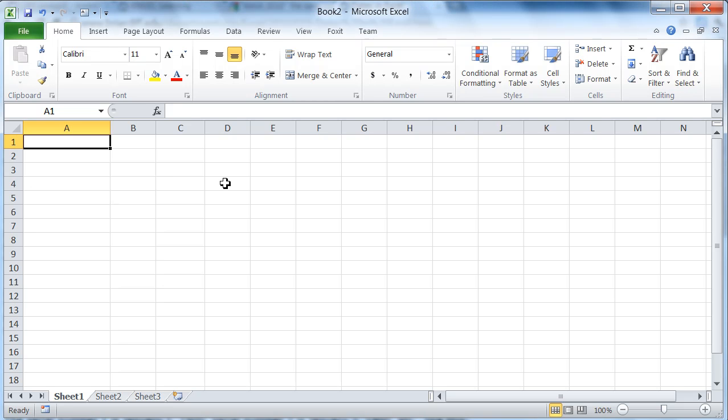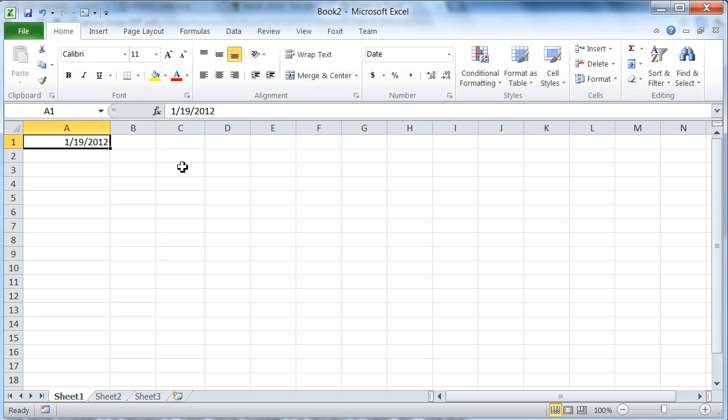In this video we're going to take a look at dates in Excel. We'll start off with something simple here. If you want to enter a date into a cell in Excel, all you do is type in the month and a slash and the day and a slash and the year and hit enter, and it formats that as a date. Couple things to notice here.